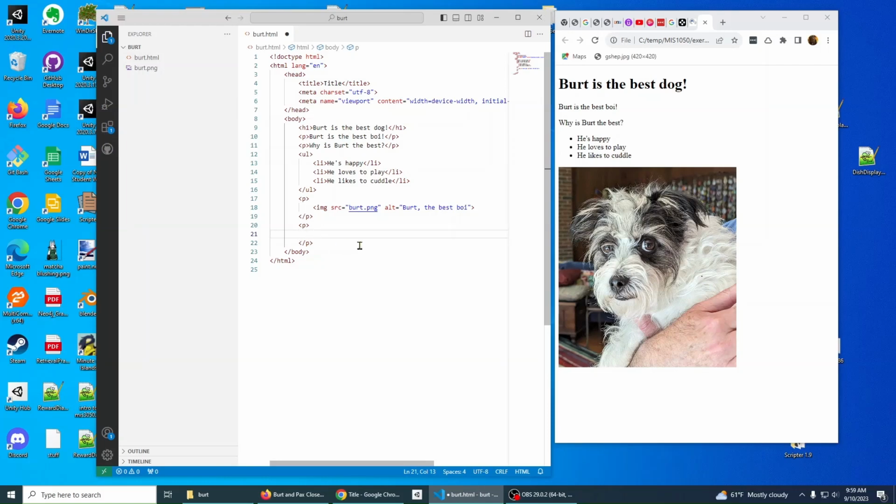VS Code is very convenient. It makes life so much easier, and easy is good is one of my rules for life. Free is good is another rule. If you can't be free, cheap is good. And of course, dogs are the best. There's a dog. All right.